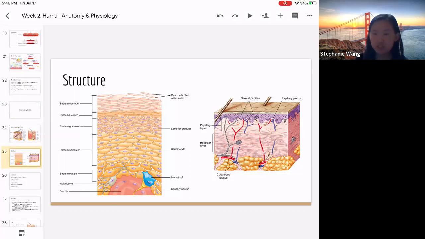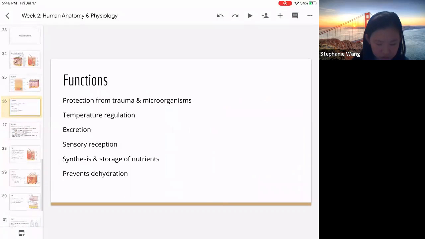And then at the bottom, there's the reticular layer. This layer is very elastic, it has collagen as well, elastin, and basically all the hairs originate from the reticular layer. Okay, by the way, if anyone has any questions or if I'm going too fast or too slow, just let me know and then I will adjust. Okay, I don't see any questions, so I'm just gonna move on.